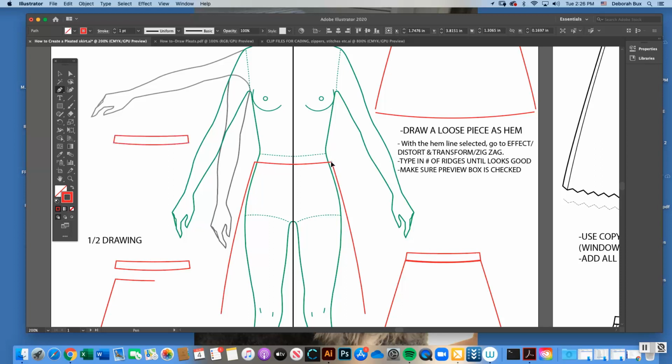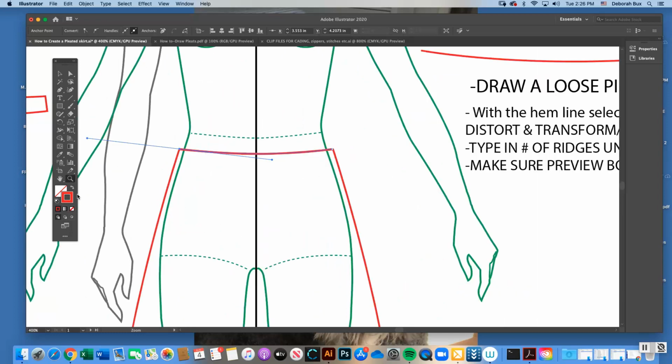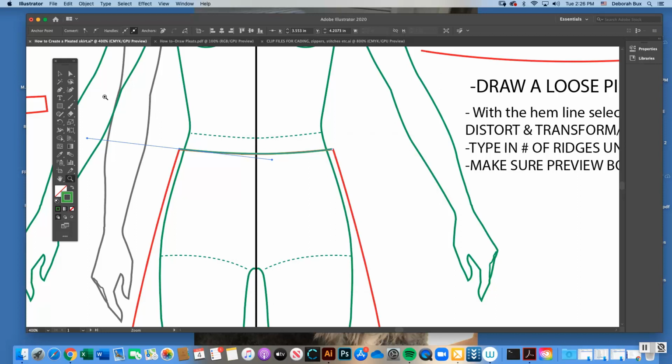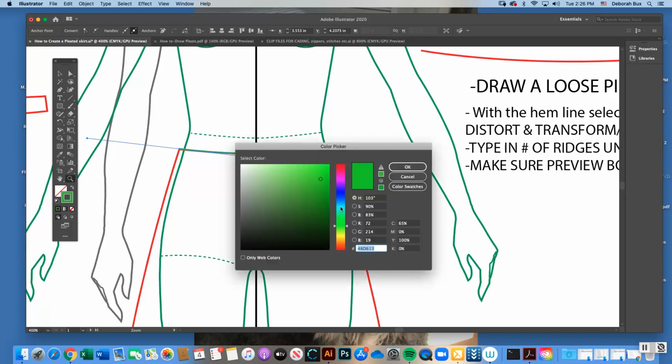So take your pen tool, click one point, and go all the way over to the other end of the skirt. But you're going to click and hold and bend down your curve line until it is literally hovering over top of it. I'm actually going to change the color so you guys can see. So let me not make it green. Let me make it another color. There, I'll make it blue.